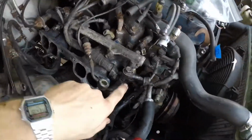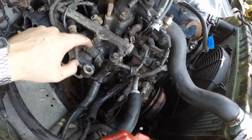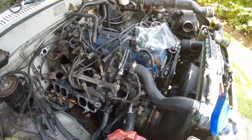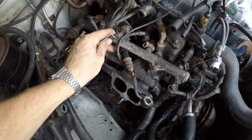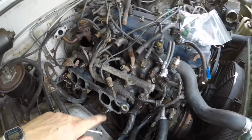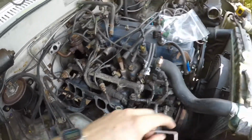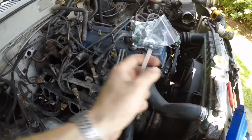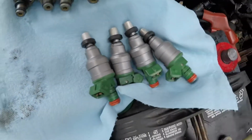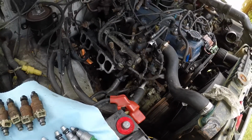Alright, just had to use a 24mm combo wrench to get that thing off, and this 10mm for that, then 2 12mm bolts, and you can pull the fuel rail free. Then you just have to pry these little metal clip retainer things off of the plugs, and the injectors are free. So I'm going to pull these out, put them side by side to the new ones, and then put the new ones in with some dielectric grease on the O-rings. There's your before, there's your after. I'm going to lather these guys up real quick and then throw them in and start torquing everything back into place.